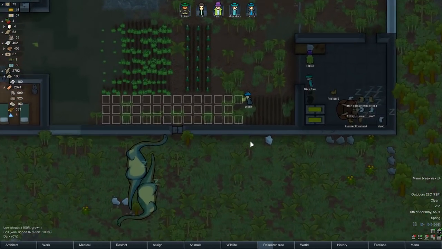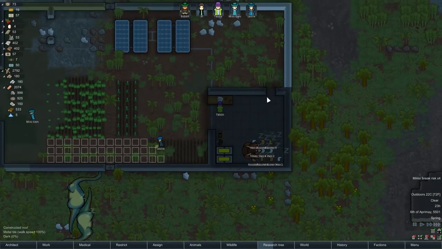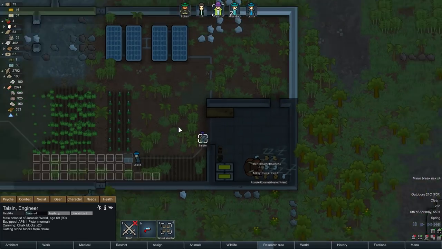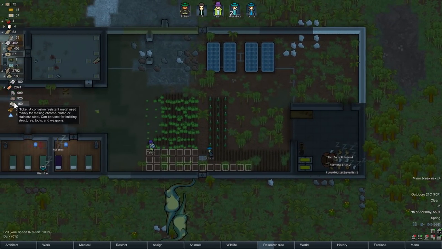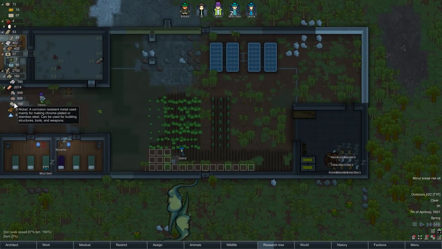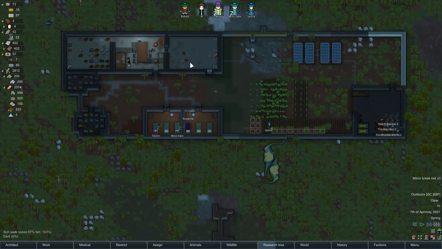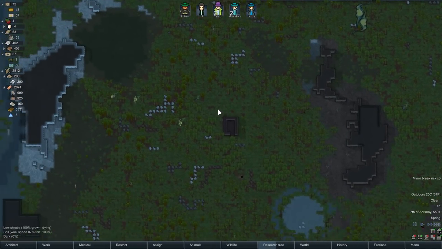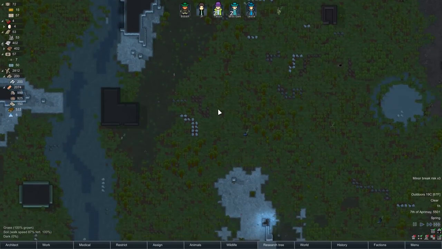Mostly. It's mostly a chicken world. Also, Tolson is producing some nice stuff out here, and we now have some nickel. A corrosion-resistant metal used mainly for making chrome-plated or stainless steel. Can be used for building structures, tools, and weapons. Oh, that's good stuff. We can use it to make pens for our dinosauruses.